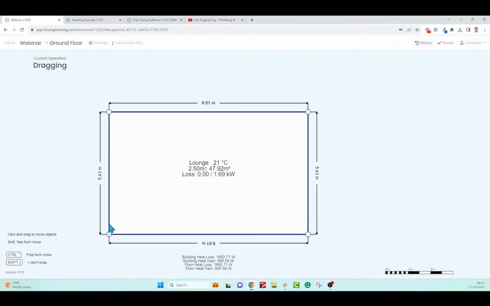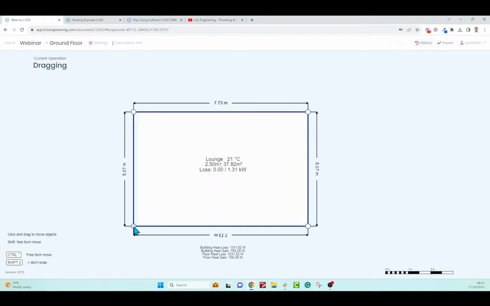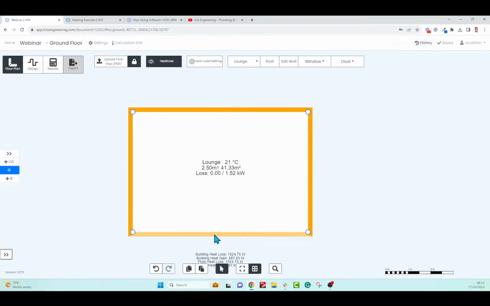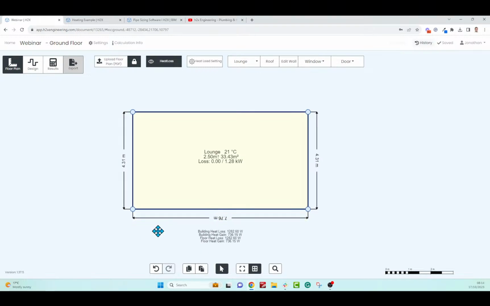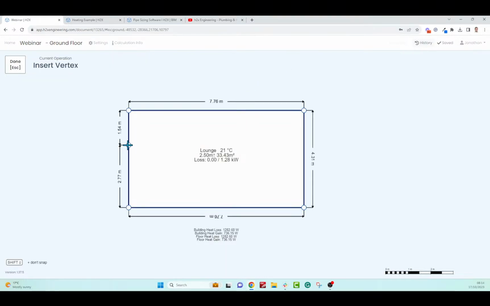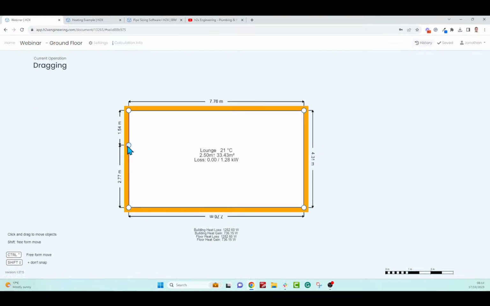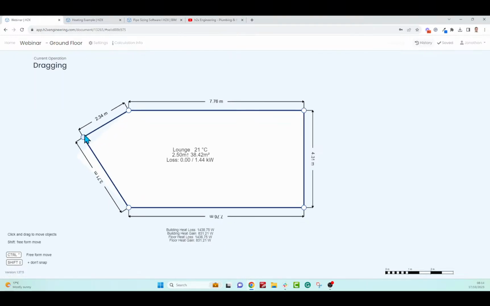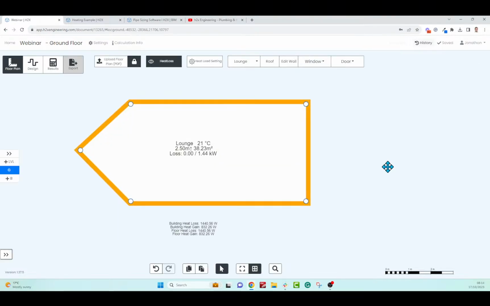You can drag walls around if you ever made an error. So if you want to change it, you can drag the corners, drag just one wall. And if maybe you've not done the full room, you can use the edit wall button. That will drop a point on and you can add as many of these as you want. And you can then use this to follow the perimeter of the room. But that's really drawing the room. We'll do a couple more examples in a second, but no matter the size of the building, you are just following that process.